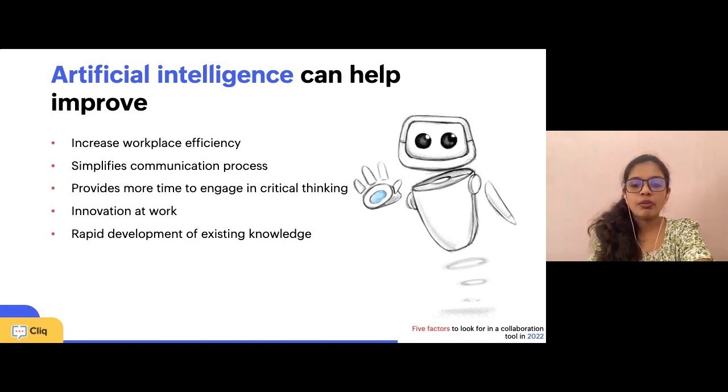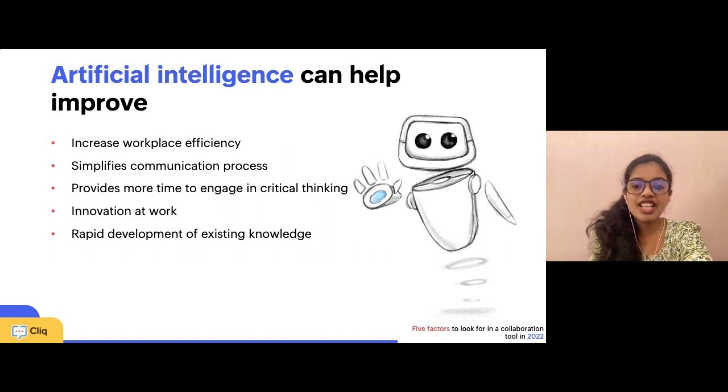So it basically means you'll not be involved in all your routine tasks daily and doing your manual day-to-day data entry jobs. AI will do that for you and give you time to focus on something much more important. So chatbots are a useful device that optimizes interpersonal contacts, simplifies the communication process between team members to create a more successful working environment and leave team members more time to engage in critical thinking. Also, AI promotes the rapid development of our existing knowledge, pushing the boundaries of current workplace productivity. Basically, to keep up with the competitive world we live in, we must keep up with AI.